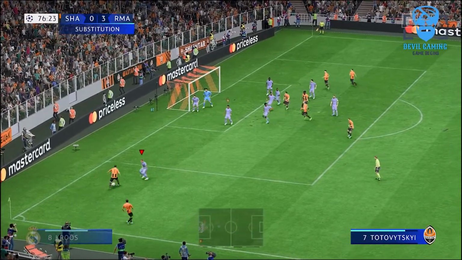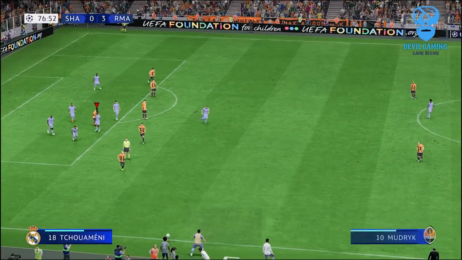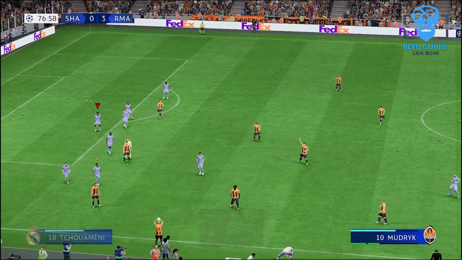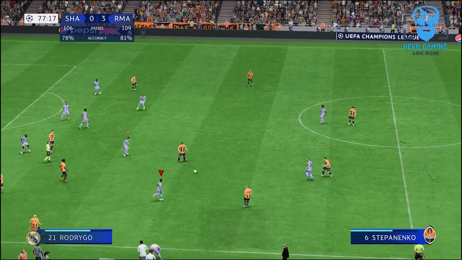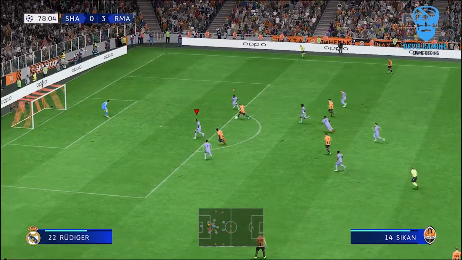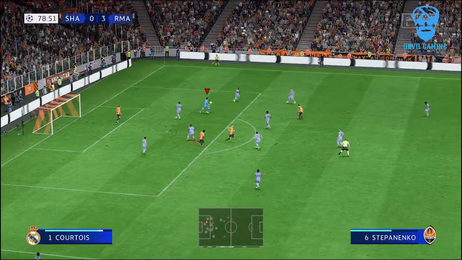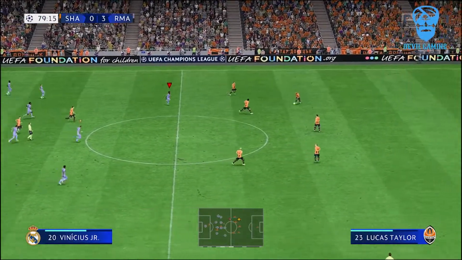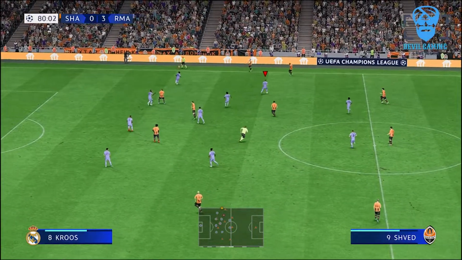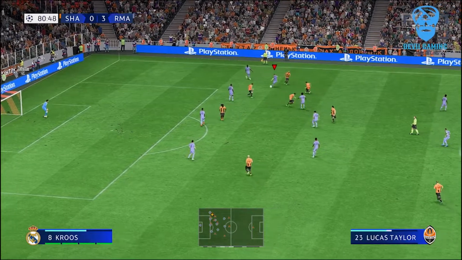Now, how about the short corner? He made it look simple, really. It is to be a throw-in. Stepanenko. Just can't get it past him. Marian Schwed. On the ball, Taras Stepanenko. And he did well to cut it out.